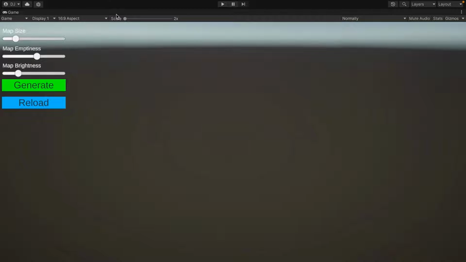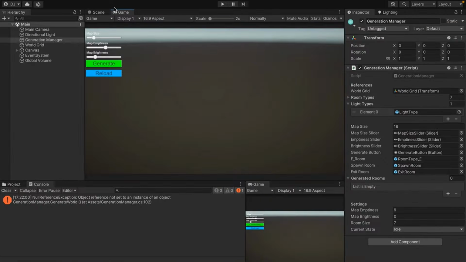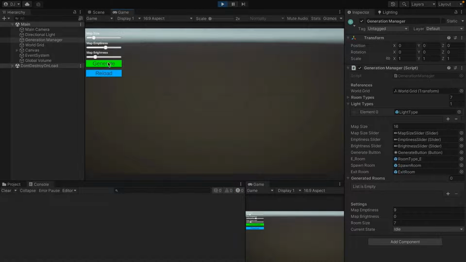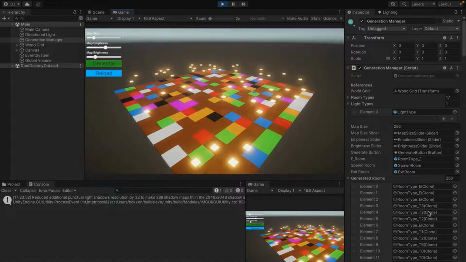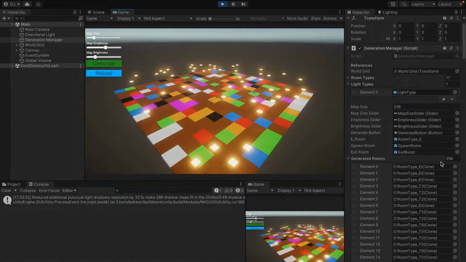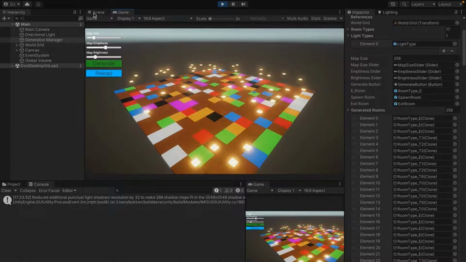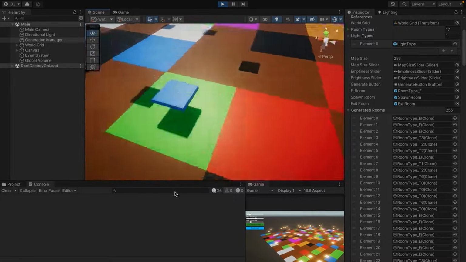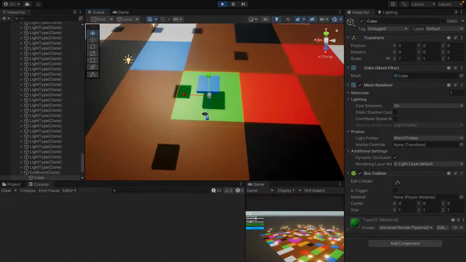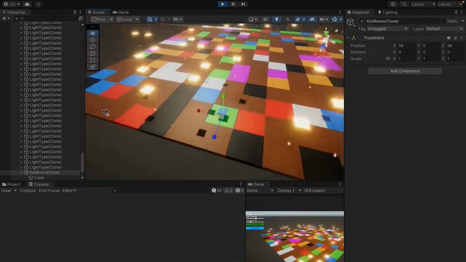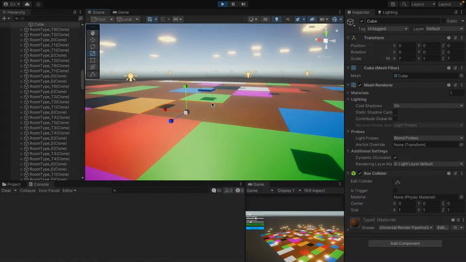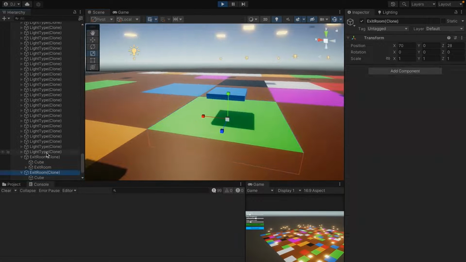And if we just hop over here into our game, press play, we should see that our generated rooms array does some things. Let's press generate, and there we go. We see we have 256 rooms, which was the room size. And we also see, and you may have noticed it, that there's a spawn room here, or this is the exit room, as well as, where's the spawn room? Is this the spawn room? There's 2 exit rooms. So it just spawned 2 exit rooms.